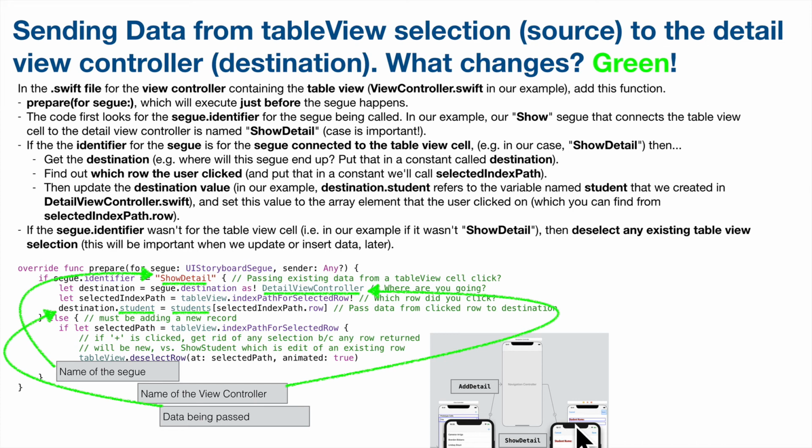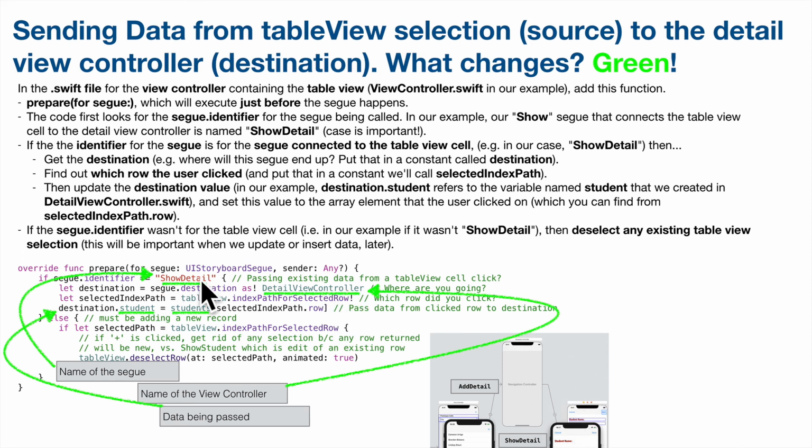Now that's cool because we're going to a view controller, but we are not going to just any view controller. We want to make sure that it knows it's going to a view controller that has our student value that we're going to catch. Not every view controller has that. Just a detail view controller has that student variable. So that's why we're going to take segue.destination and make sure that it's not just a view controller, but it's treated as a detail view controller. So this will subclass it so that it's got not only just the view controller stuff, but all the extra stuff, including the variable over here, student.